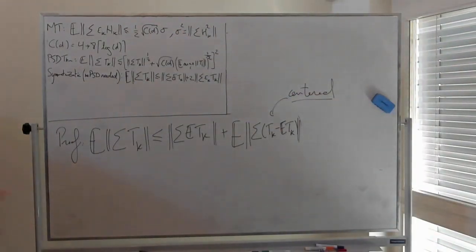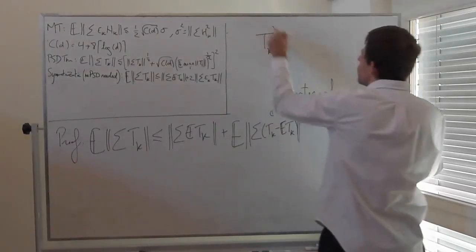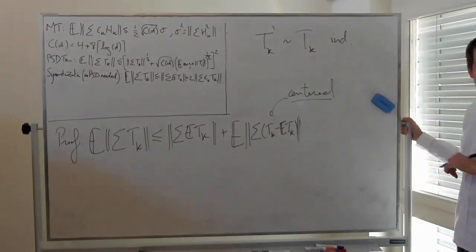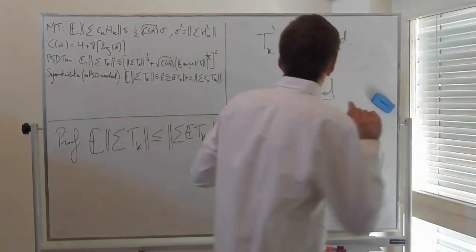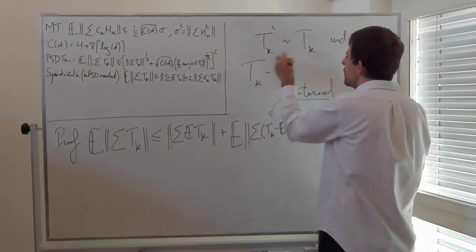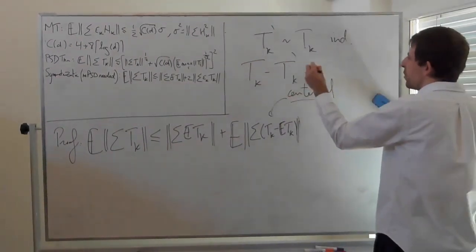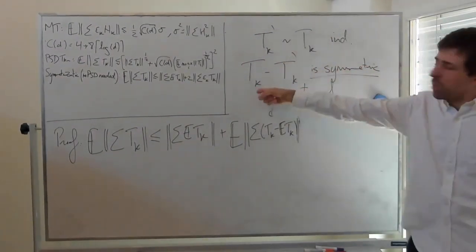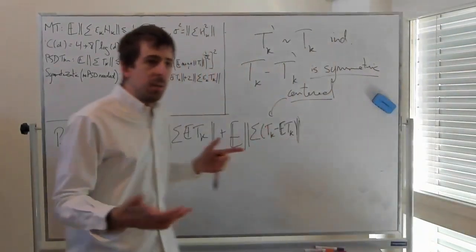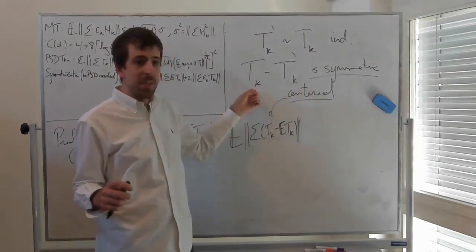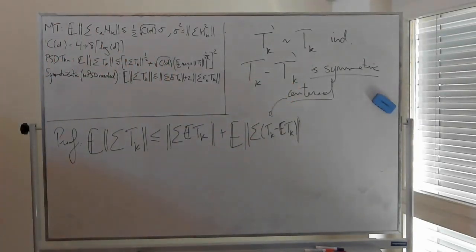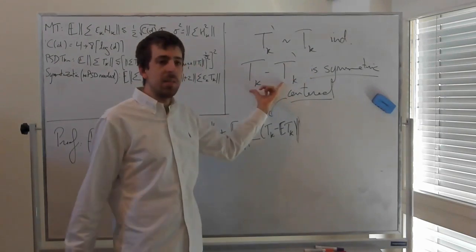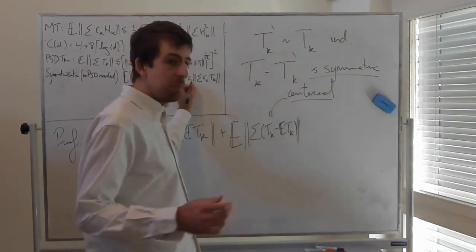And now there's a really neat trick. So the trick is to create random variables tk prime that are distributed as tk and independent. Right, so the trick will be to create such random variables and to notice the fact that now tk minus tk prime, this random variable is symmetric. Right? Why? Because you have a random variable minus something else that's equally distributed, distributed exactly the same thing. If I take minus this, it becomes this minus that, but they're at the same distribution exactly. Okay? So now the trick will be to introduce this random variable, tk prime, and exploit the fact that it's symmetric. And because we introduced another one is where exactly this 2 comes from.